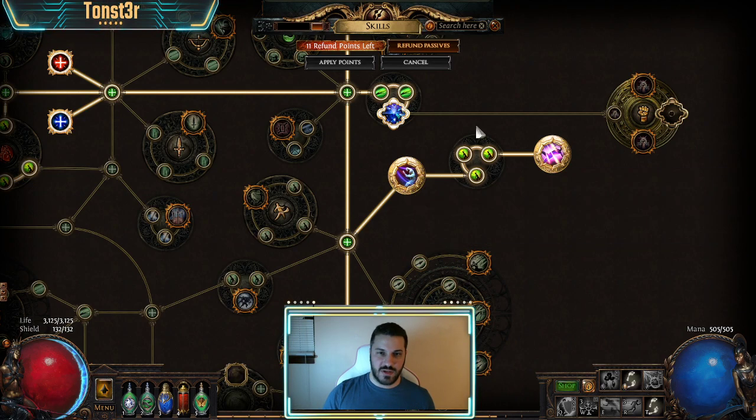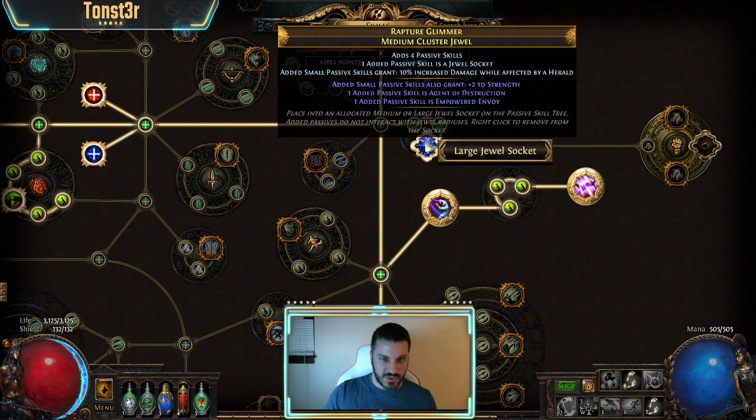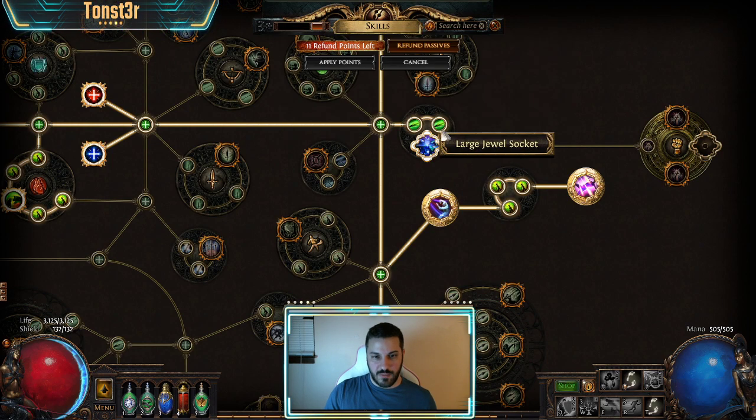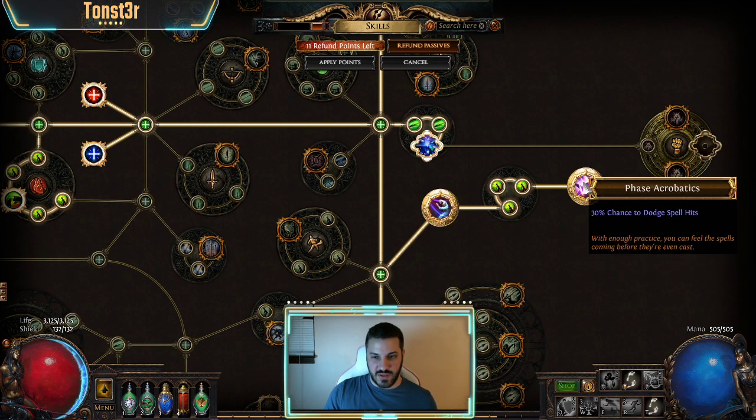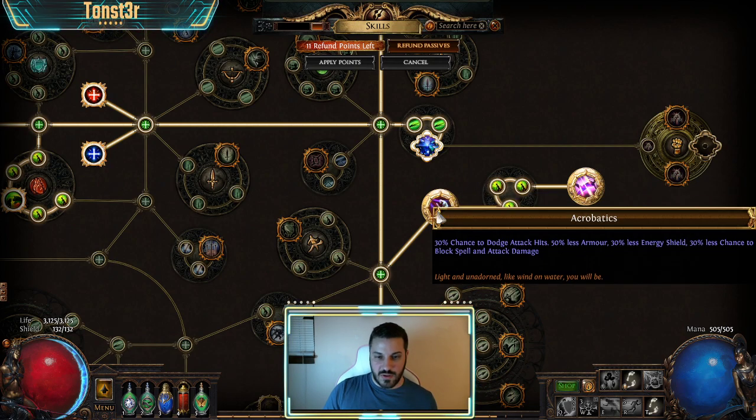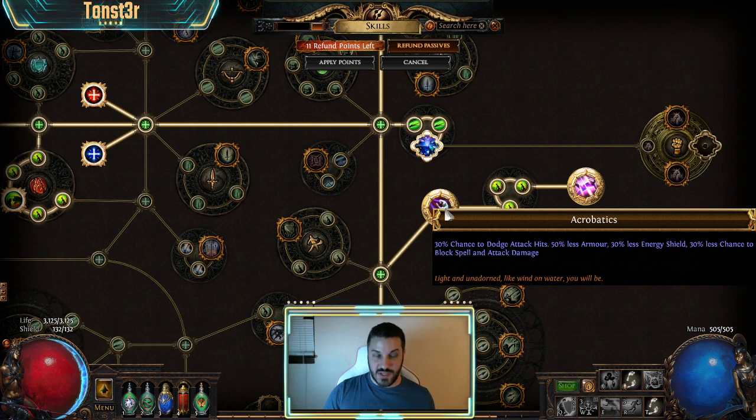That's why you'll see a lot of times in trade league, people will get something called a Thread of Hope here, and it'll let them just take this without taking this. The reason that's so good is because this one has downsides. Now, the downsides on this are 50% less armor, 30% less ES, 30% less chance to block spell damage and attack damage, right?